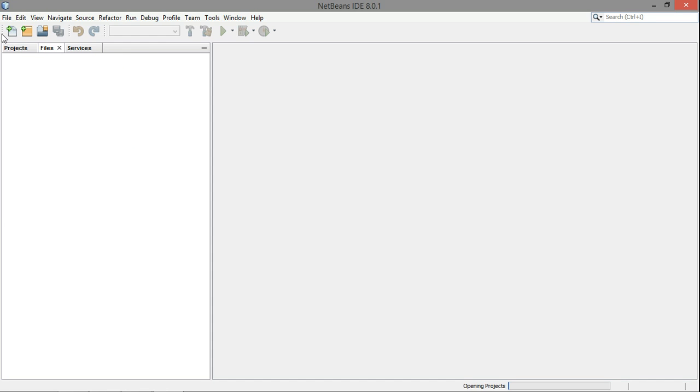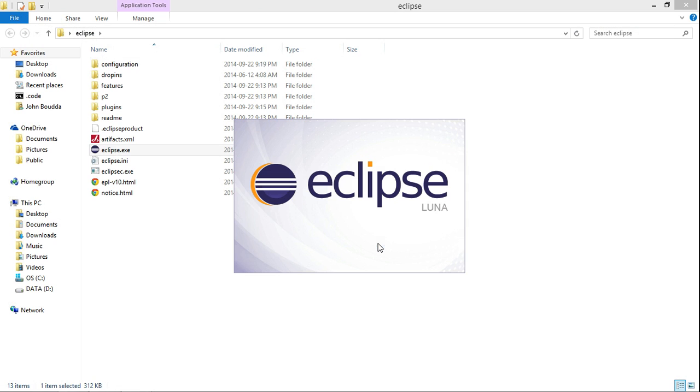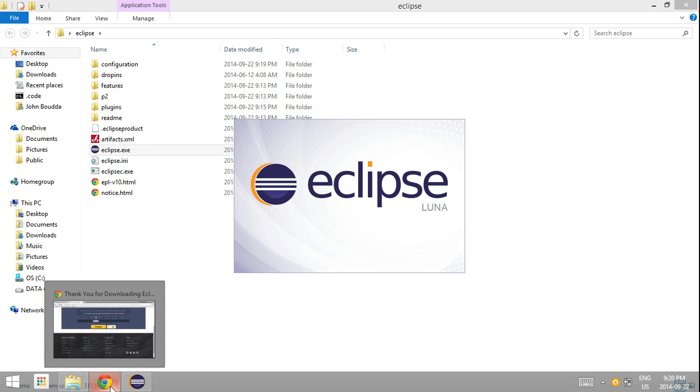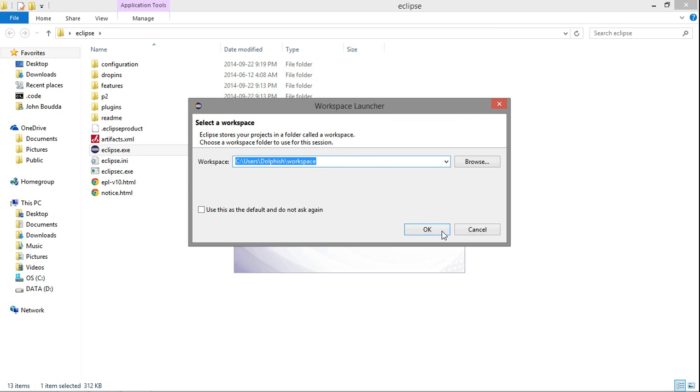I'm going to explain all this and go more in-depth with the features of NetBeans later. For now, just know that as long as NetBeans opens, you're good. I'm actually going to close NetBeans now because we're not going to be using it in the tutorial. And as soon as Eclipse opens, you'll just be able to make sure that Eclipse actually works, and then you don't need to do anything.